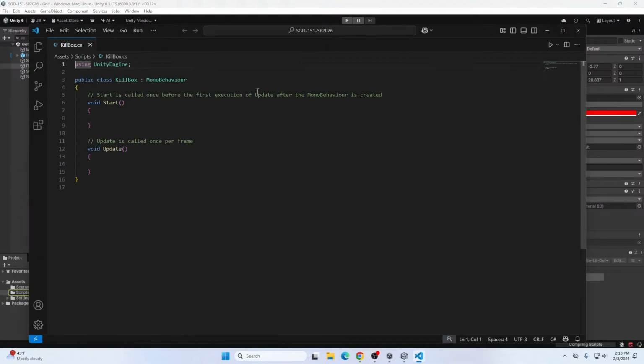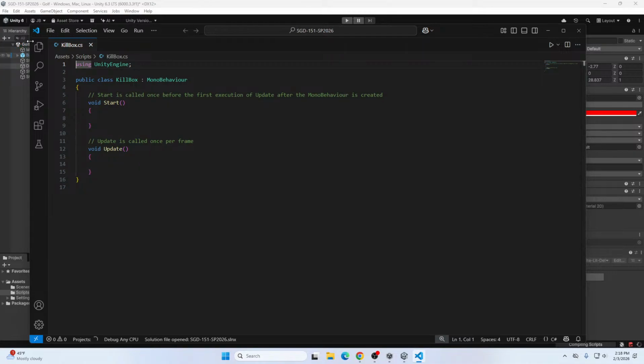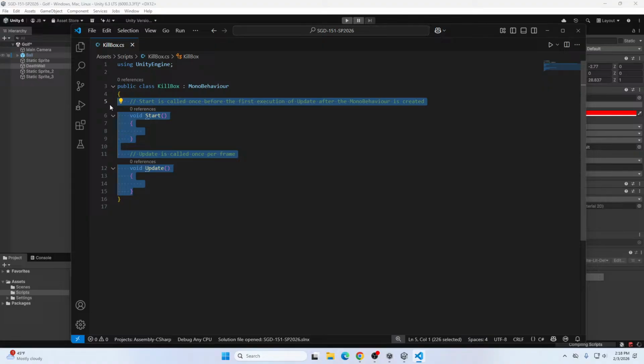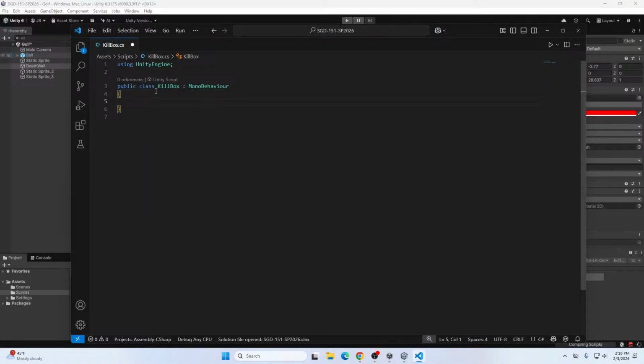Now that I've created that script, I'm going to open it up, and it looks the same as all of our other scripts. There's the start function, the update, all that. I don't need any of that. I'll hold off on the scene stuff for now, just the collision functions.